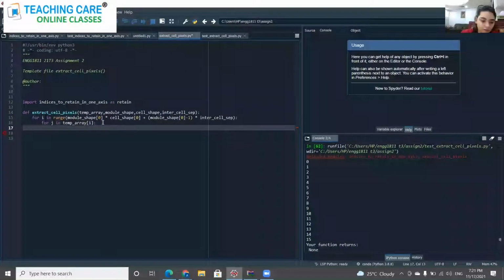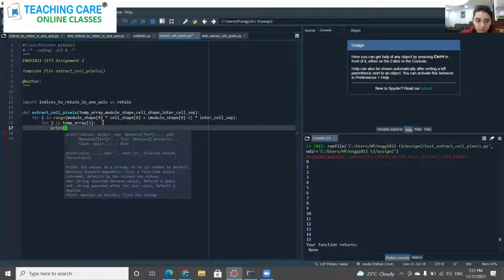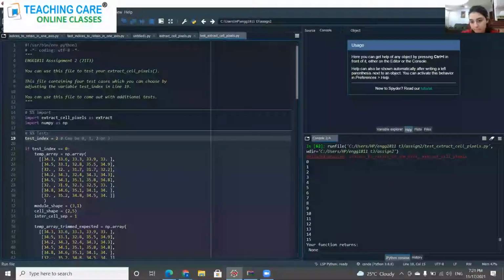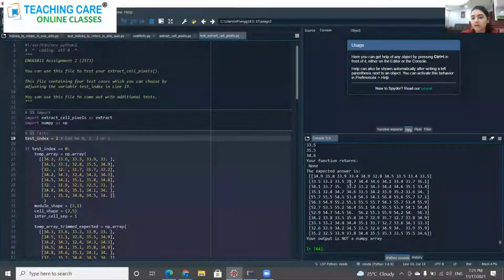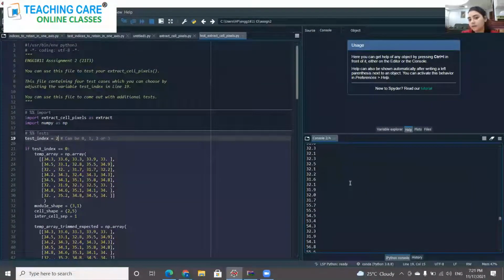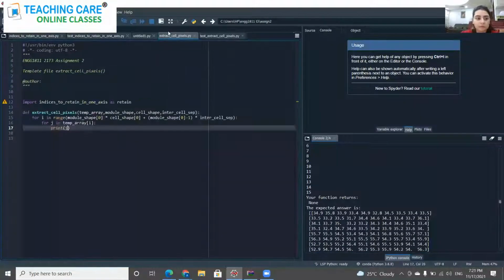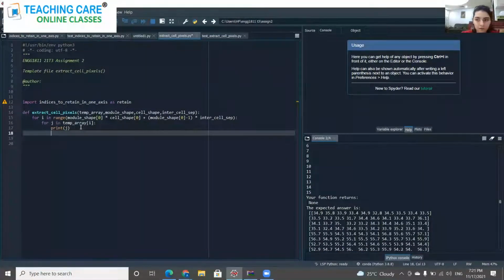But now print J. Oh, print J. It returns the individual values, I think. Yeah, that's right. So we have to traverse it. Okay, now we call the function.